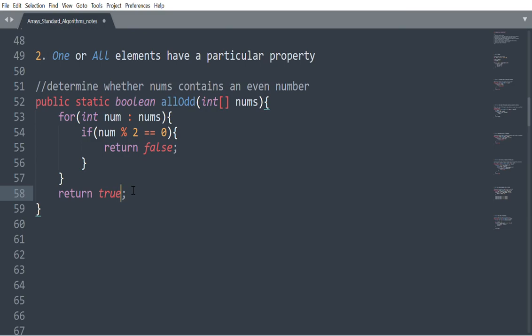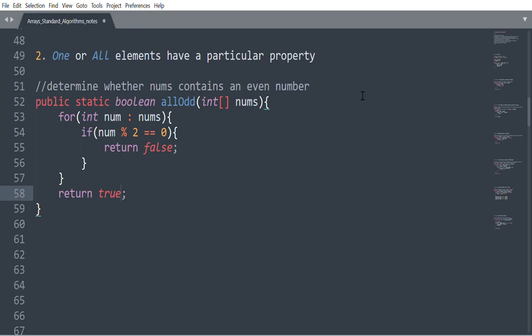So really, when we're doing an algorithm that wants to see if every element in an array has a specific property, what we want to look for is a single element that doesn't. And if we find one that doesn't, we can return false or do whatever we're expected to do when we find one that doesn't. And then if we get to the end, we can return true. So anytime you see this sort of thing, you've got to think about the opposite, the case where one element has a particular property. Let's think of another example.